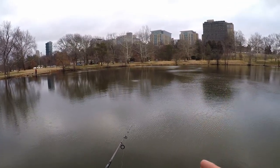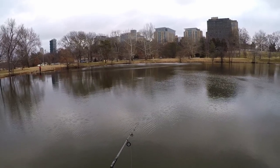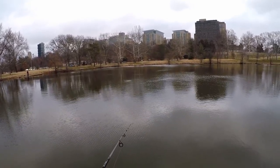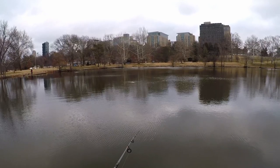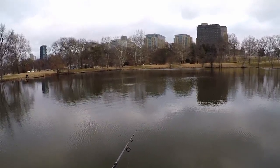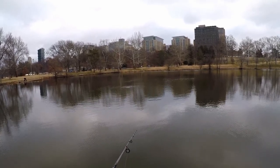Also, I really like this, and it's not really anything you can control, obviously, because you can't control the weather, but whenever there's a little bit of wake on the water from the wind, it bobs that bobber up and down ever so slightly. Even when you're fly fishing with a strike indicator, using a marabou jig or a salmon egg, woolly bugger, and in my case today with this trout magnet, it just jigs that little thing up and down a little bit, gives it a little extra life. And I find that that's when I have the most success, the best action, is when there's a little bit of wind, a little bit of wake on the water, and it jigs that thing up and down. So we're going to keep at it. Hopefully we'll catch some more.